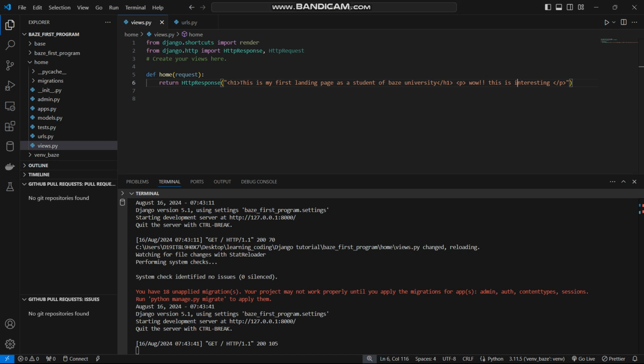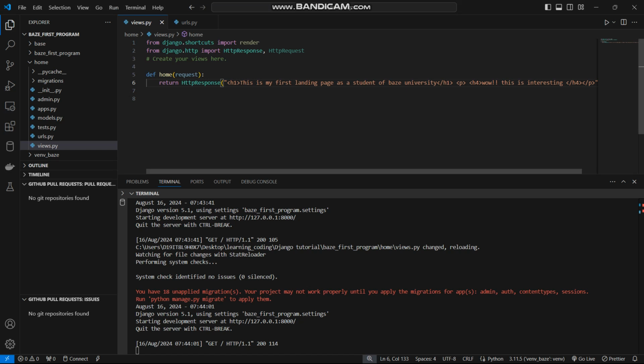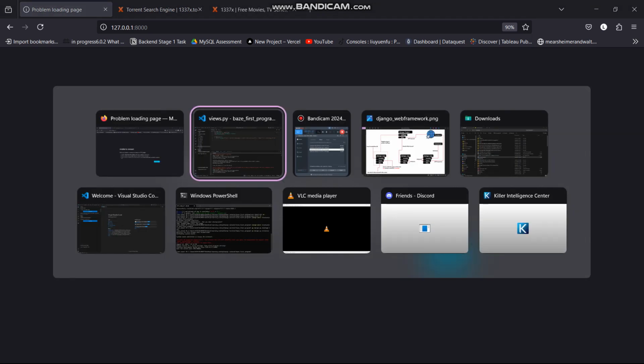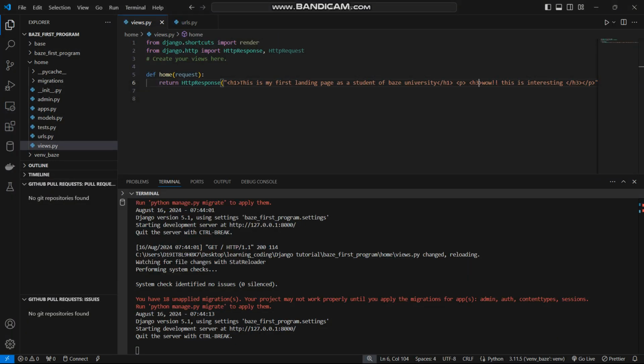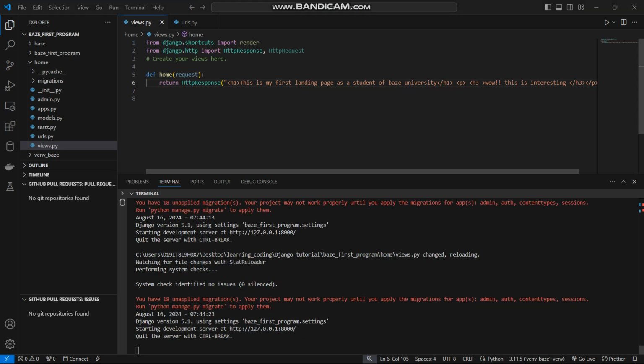So maybe I'll do h4, and also, it's really important you know some part of front end as well. That is HTML, CSS, or at least you have an idea. Hmm, h4 is too small. Maybe I'll do h3. What is happening? What did I do wrong? Save. No, so it's fine.